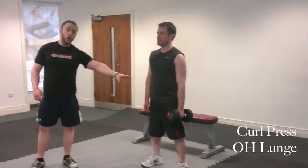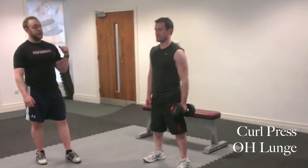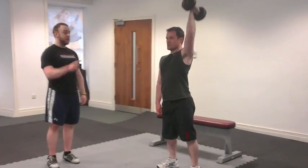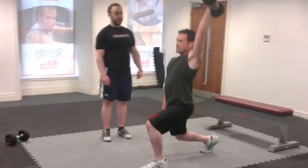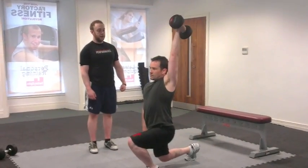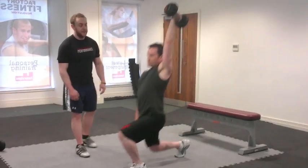Okay, this is a curl press overhead lunge. So one dumbbell on one side, all the work we're going to do on one side at a time. So he's going to curl the dumbbell, shoulder press it, hold the weight above his head, step into his lunge. That's one rep, and he's going to repeat it for all of his reps. Curl press, overhead lunge. Nice straight arm at the top. He's going to do all his reps, then he's going to swap sides and do exactly the same exercise again.